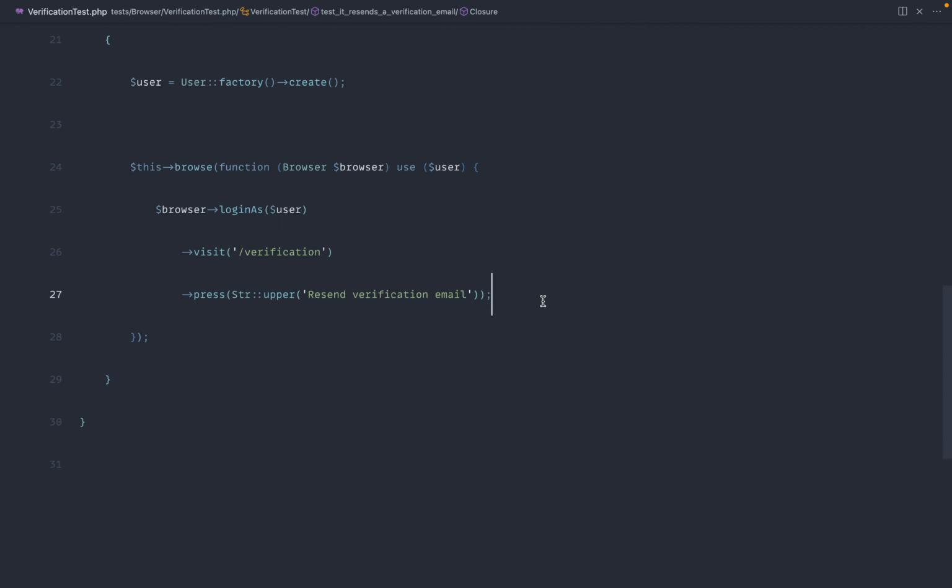But what we now have the opportunity to do is start to just use the normal stuff that we would use when we are checking if emails are being sent in Laravel. First of all, how is this package actually working, or how is it going to work? And why is it different to just doing this normally?